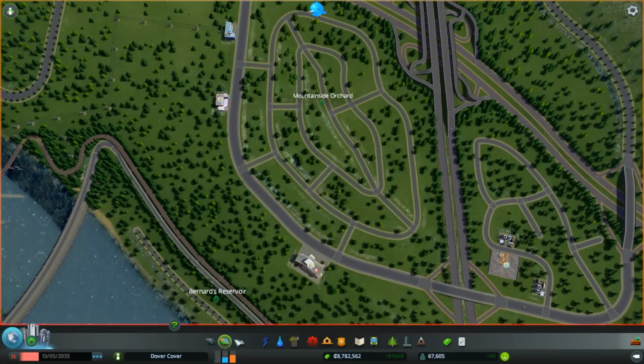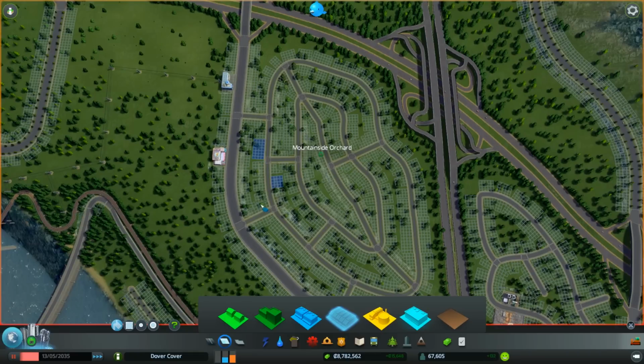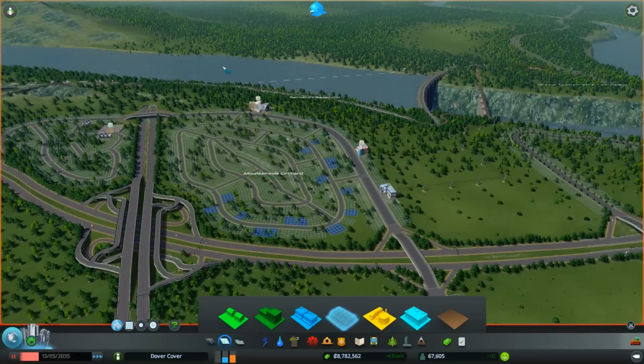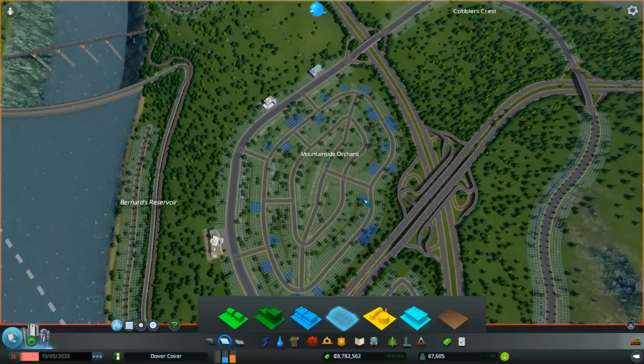Okay, now let's get this all zoned up. So this sort of Silicon Valley type place is obviously going to be quite dense, because all good Silicon Valley type places are. We're going to put in some good commercial stuff like this. Oh, very nice. Should we put in some high density commercial or low density commercial? It's a good question. I don't really know the answer. It's like Silicon Valley, so maybe a little bit of high, maybe a little bit of low. So we'll keep the amount of high that we have right now, but we'll have some in mind for low density commercial to pop in a little bit later.